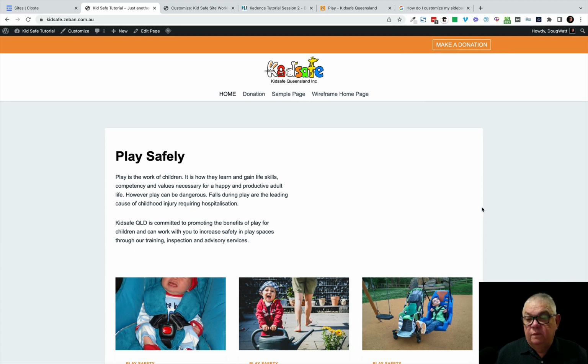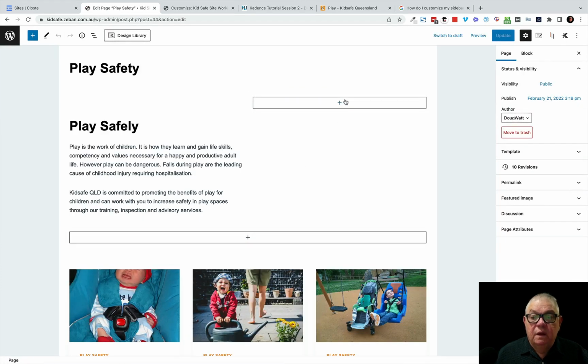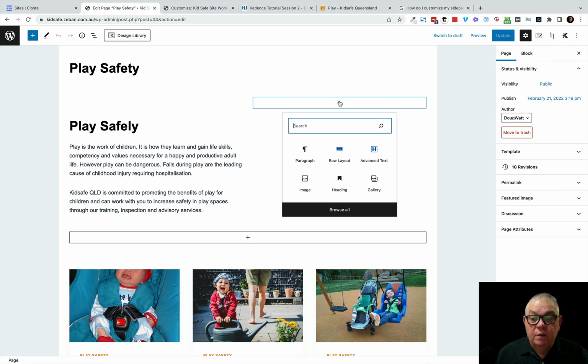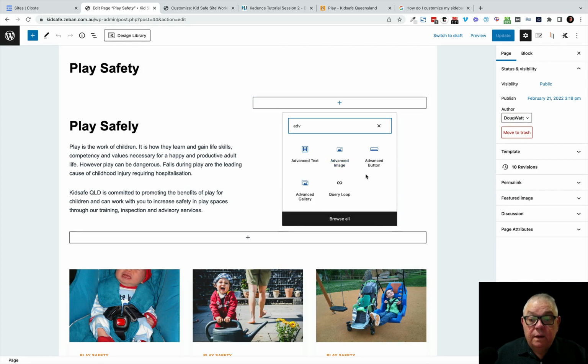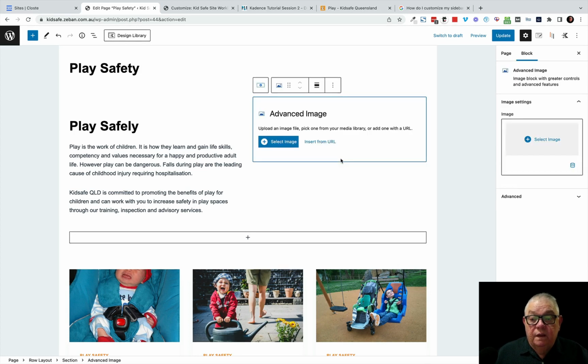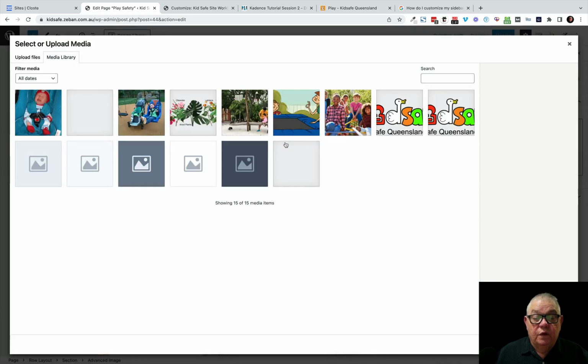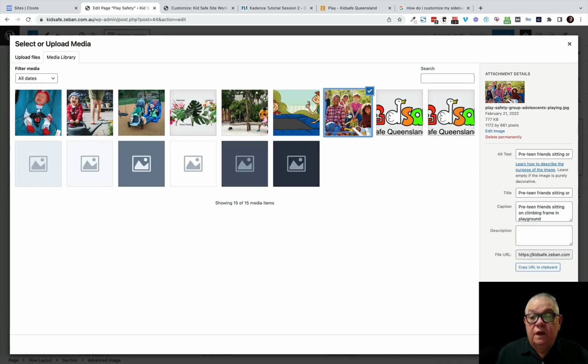We can take this background color off later on and it will just look full width white, if that's the way we decide to do it. Now let's go back to editing this, and into this column here we're going to place an advanced image. So it'll be ADV, and ADV image, and then we get to pick the image, and we're just going to take that image there, which was the one that was being used. Now we're not even looking at sizes or anything at this point.